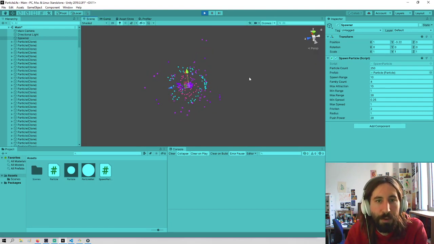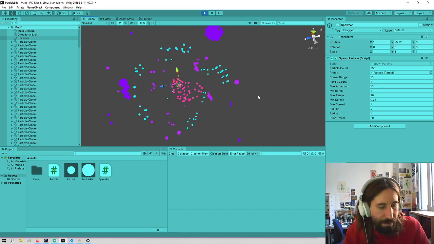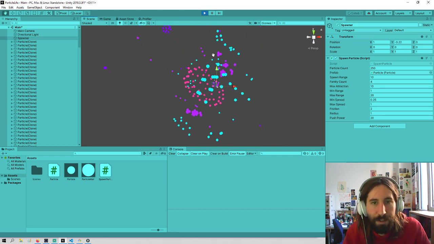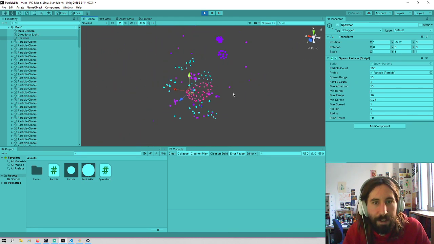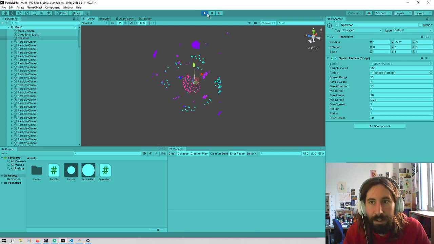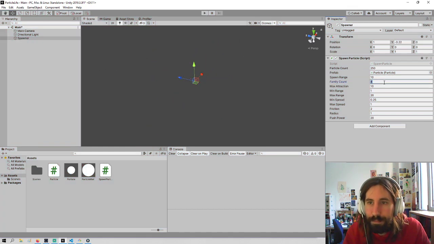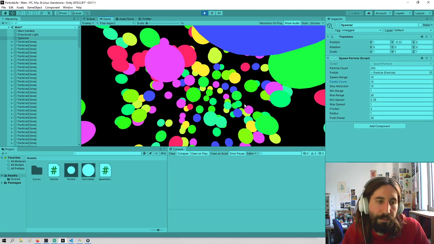The complexity is going to go up with the square of the number. But that's nice that we can get up to 250 quite easily.